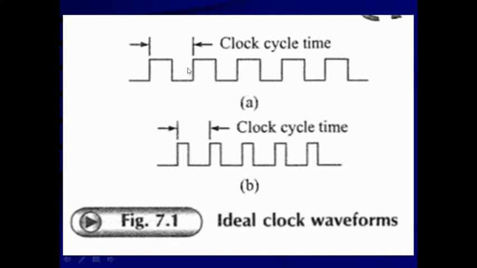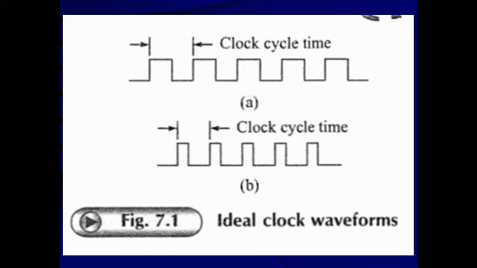Let us consider it is going to be T1, T2, sorry. And T1 plus T2 means it is going to be the total clock cycle time, and this cycle time is going to be repeating. Now, if you see this waveform A, here time t1 is equal to time t2. That means the time during which it remains high and the time during which it remains low are equal. And that's why this kind of waveform is known as a square wave, or a symmetrical waveform, or we can say that it has a duty cycle of 50%.